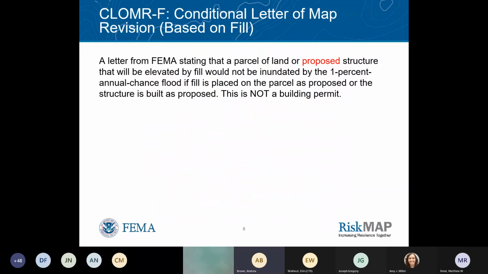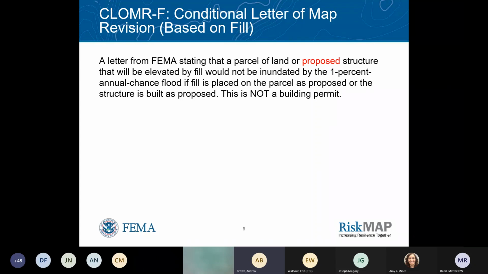For conditional determinations, they are actually not determinations, they are comment letters from FEMA stating that the subject, a parcel of land or proposed structure that would be elevated by fill, would or would not be inundated as proposed based on the specific information provided for the review.